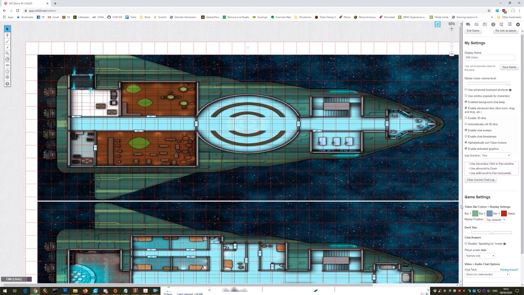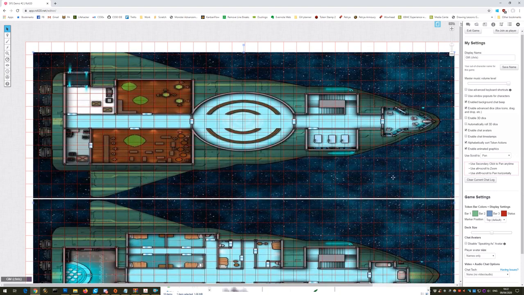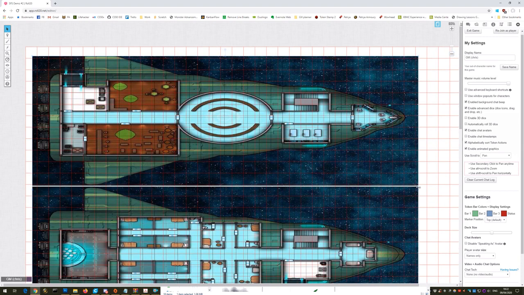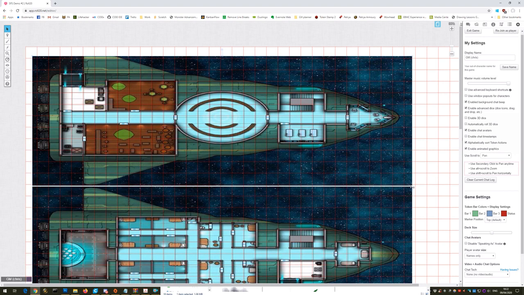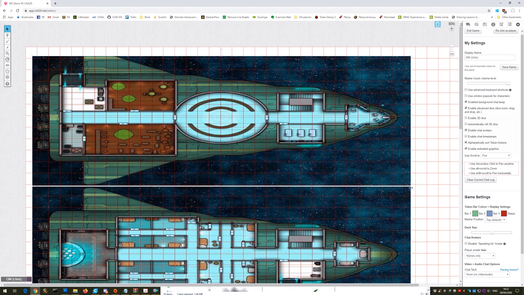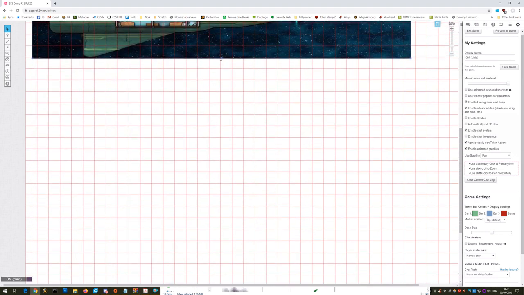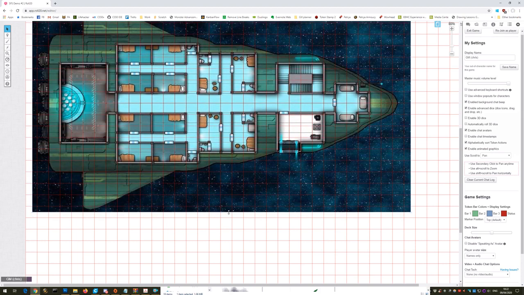Zoom out a little. Then I'll grab the right hand handle, holding down Alt again, stretch the image out till it gets to where I think all the lines are parallel. You will need to adjust it a couple of times, but it looks to me it's pretty close. I'll just need to zoom out a little bit. Drag it out a little bit more. There, that's almost perfect on the horizontal, and then we deal with the vertical.